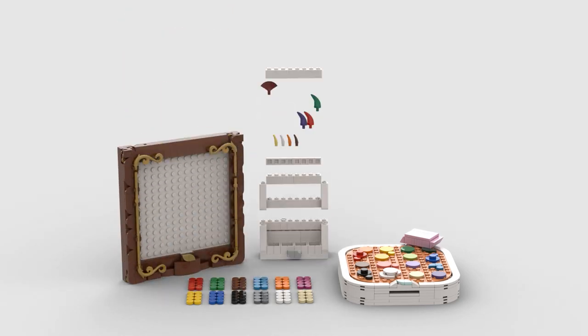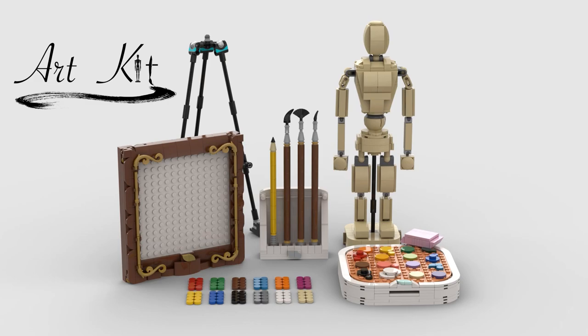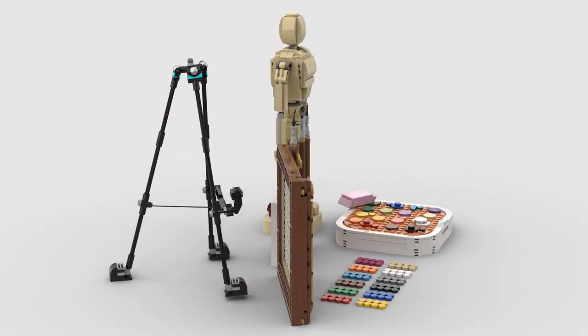My LEGO Ideas submission, the Art Kit. Now, up until this point, the Art Kit has only existed in Studio and in photoreal renders, and while those renders do look quite nice, I think I can glean a lot more out of the set by building it for real. Not only can I try out the features I had designed, but I get a chance to quality control the set, find ways to improve it, because let's be honest, there's always room for improvement.